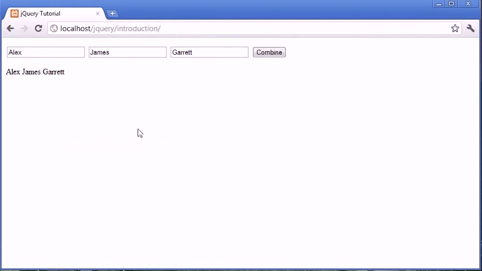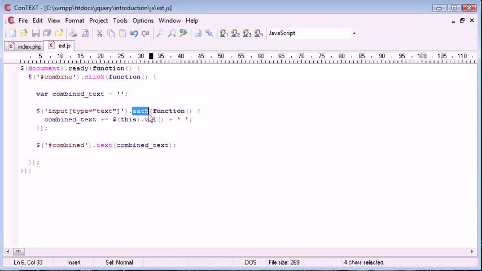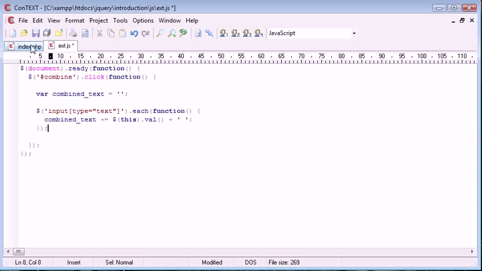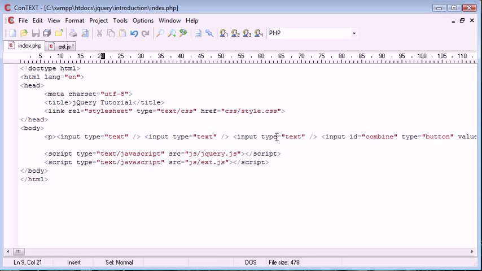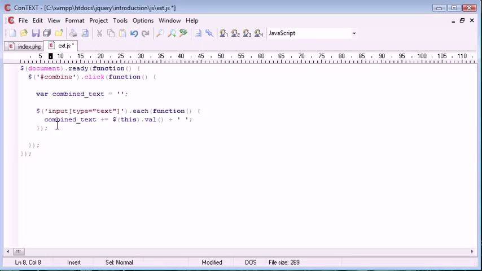So there's not really any need for using this selection method. But for example, if you wanted to loop through all input fields to check if they were all empty, you could do this for things like form validation. So if you wanted to check all input fields actually had a value, you can do this. So let's just give an example here. Let's get rid of this combined text, and let's also get rid of this combined div, and we're just going to be displaying a message out. So let's just say we want to validate each box, so all 3 of these. We want to check that they have a value within them, so if someone has typed something.